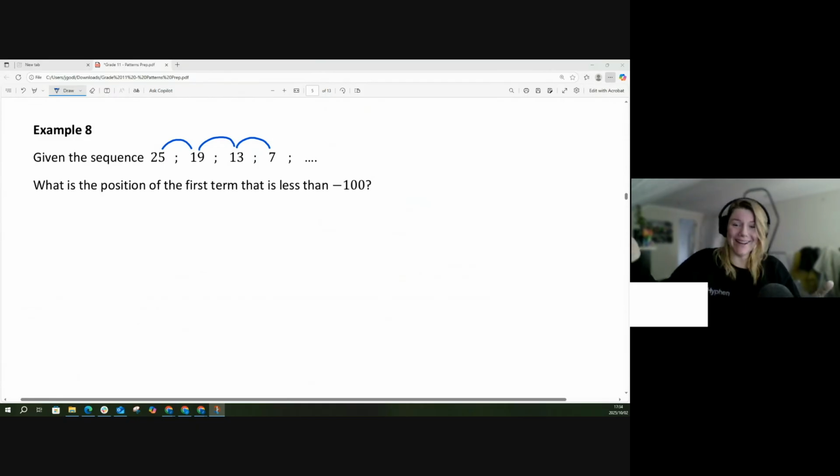Where's the 1 coming from, Yanda? It's going to be -6. To get from the one to the next, we are subtracting 6 each time. So our common difference here is -6. With our linear sequences, that negative or positive is really important. It changes everything. If our numbers are going down, make sure that it is a negative. If they're going up, it is a positive. So just be careful that you have got that.